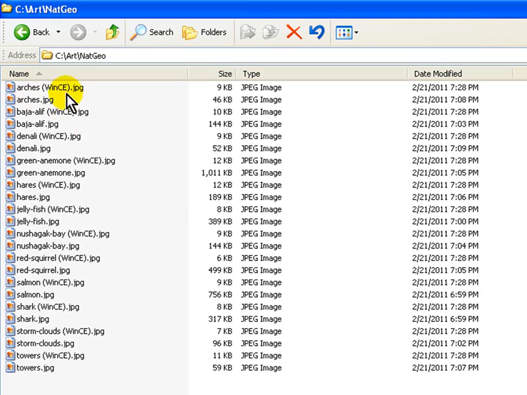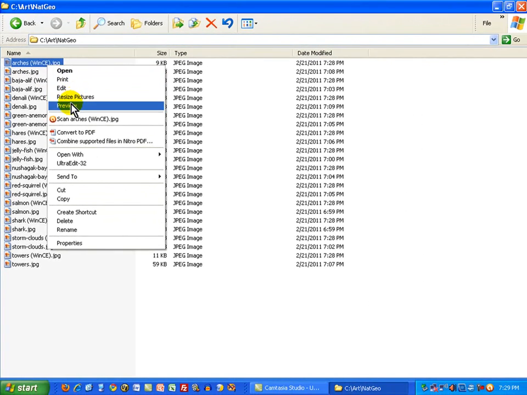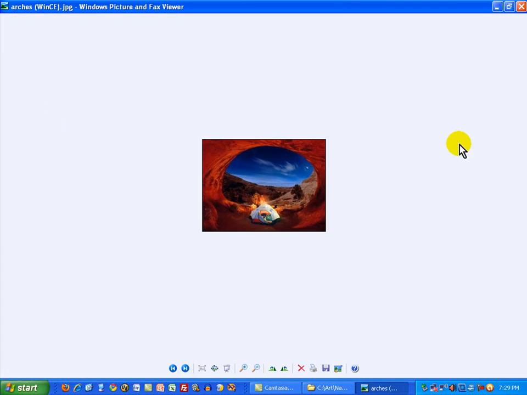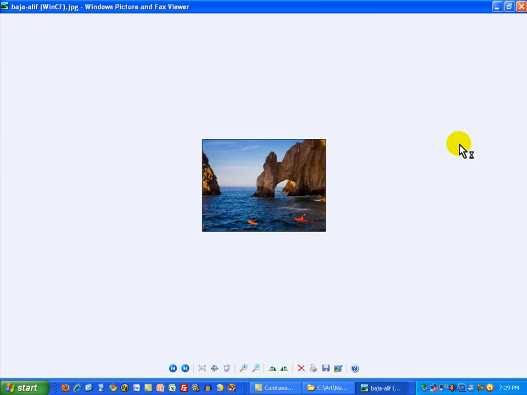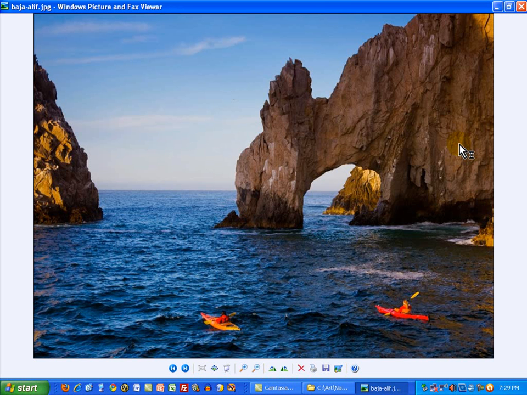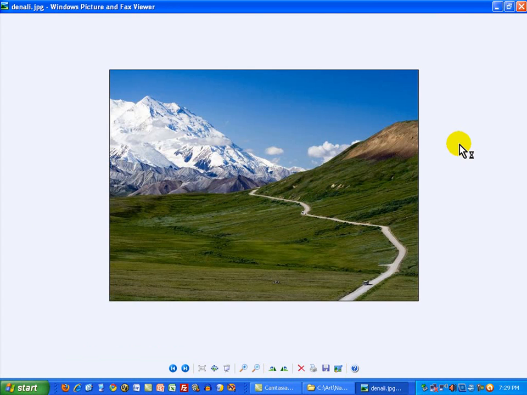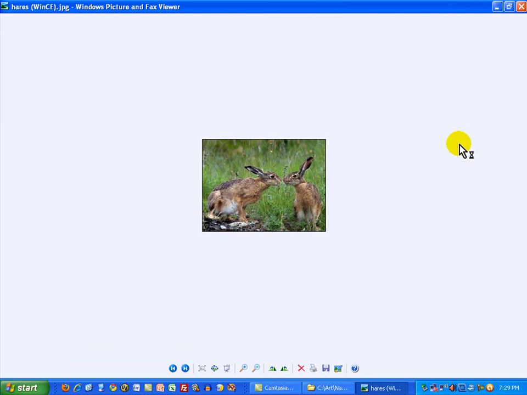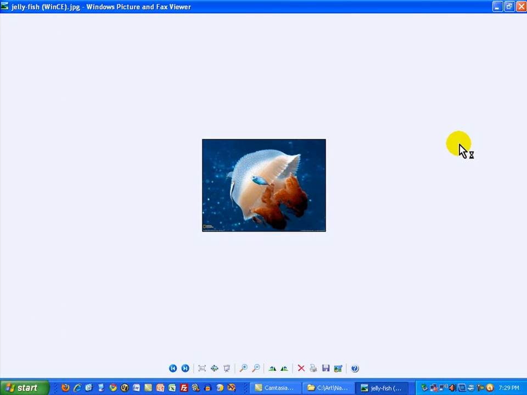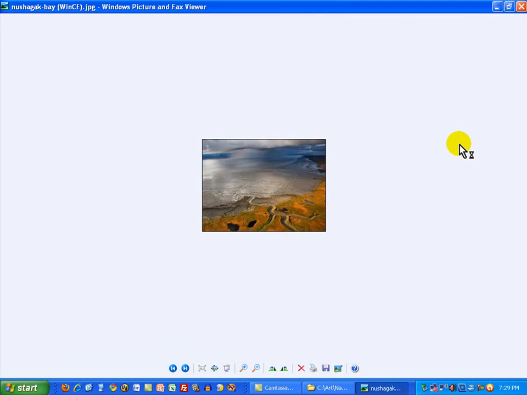Let's do this. I'm going to right mouse click here and do preview. And you're going to see pairs of pictures. Here's the small one. There was the larger version of it. Here's the small one of that. There was the larger version, even larger. Here's a small one and its larger version. The small one, the larger. You see, the small ones are all pretty much the same size.